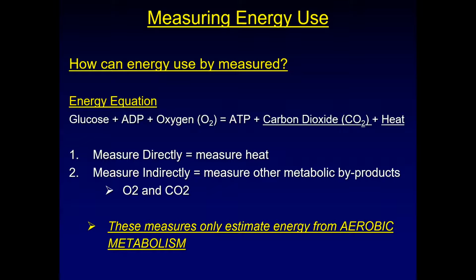Okay, so we're going to do a little bit here in the middle and talk about how we measure energy use, how we try to quantify aerobic metabolism, and why we can't quantify anaerobic metabolism, and how that's going to relate to some things in exercise. Okay. So if we look at our energy generation equation, at least aerobically, we're going to take, for example, glucose. This could also be a different kind of carbohydrate, or it could be fat or lipid. We're going to have our substrate plus ADP plus oxygen, and we're going to get ATP, carbon dioxide, water, and heat.